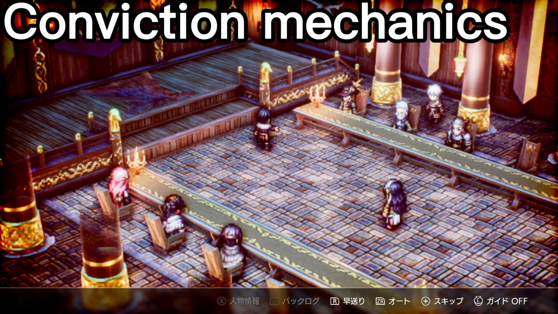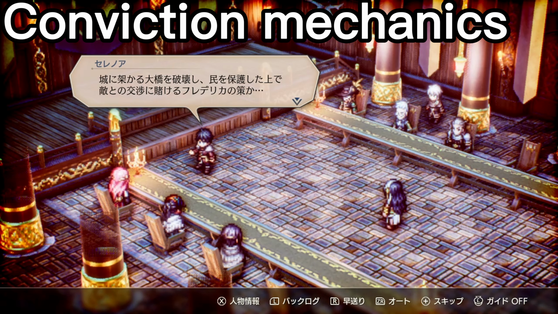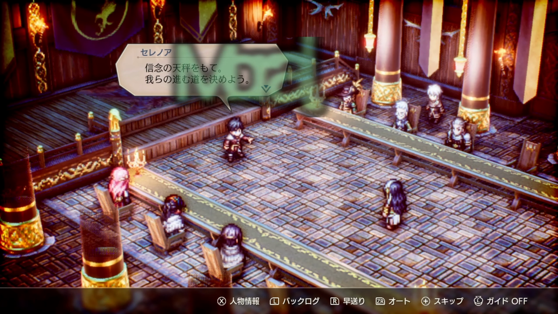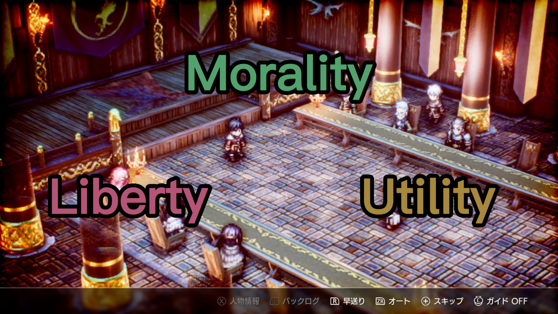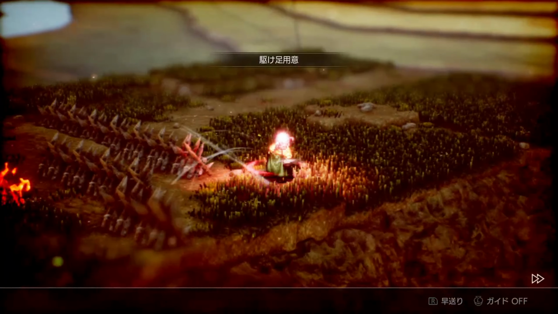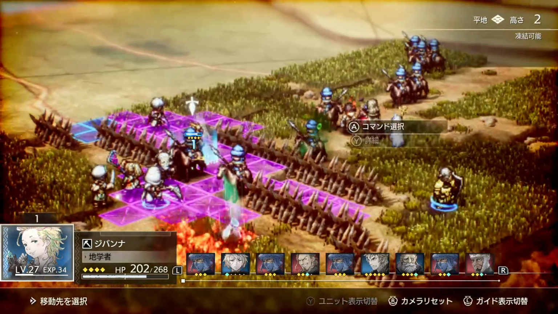This unique gameplay mechanic plays a significant role in the story and the decisions you make as a player, and it revolves around three convictions: morality, liberty, and utility. As you progress through the game, you'll encounter various situations and decisions that challenge your beliefs and force you to make choices that align with one of these convictions.